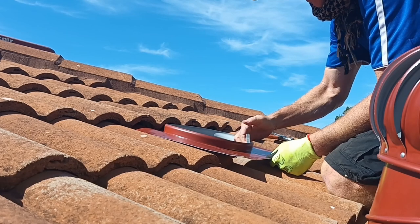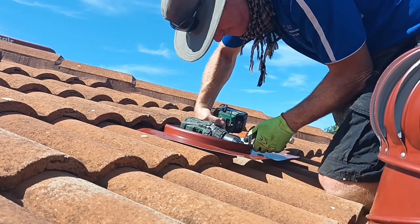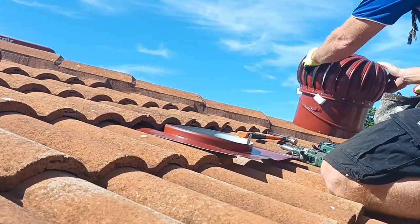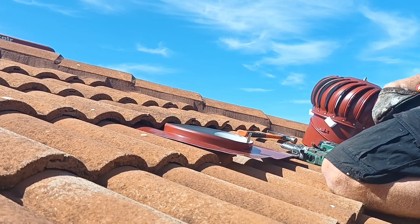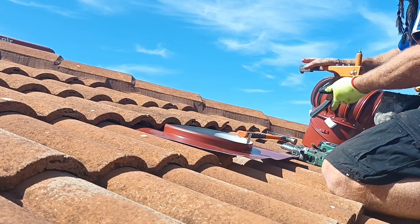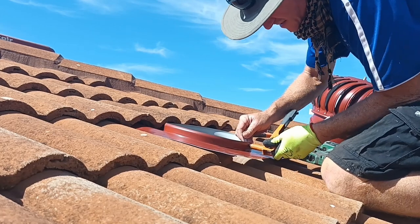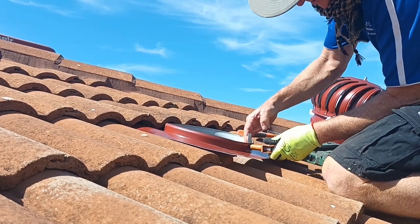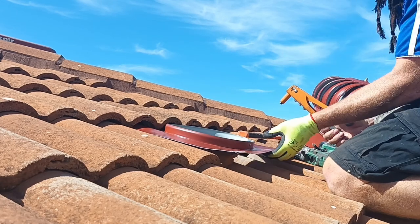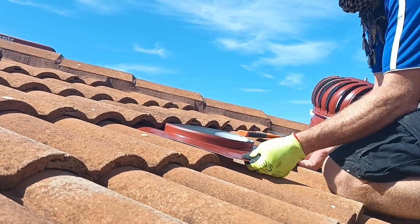So I'm going to take this piece of metal and attach it to the front here just with a rivet. Now you can use a screw — the reason I'm using a rivet is because I don't want to set that base when it goes on, and the rivet sits flush. So that's there now. See that — it won't lift now. That's what we're chasing, so now if the wind comes up and gets under it, it's not lifting.